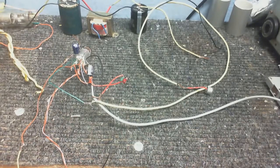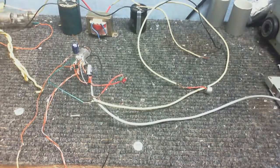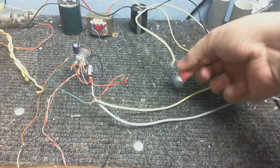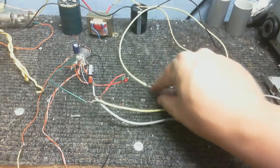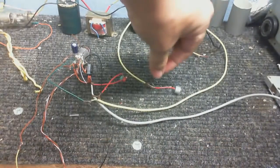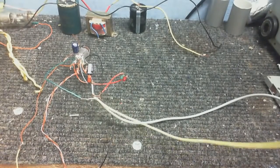I don't know why I just said that, but check it out. I've just gone and performed a crazy experiment here. I thought, what about I get a little Electret microphone insert, like this one I've got right here, and connect it straight up to the valve's filament, the valve's grid. And guess what? It actually works.